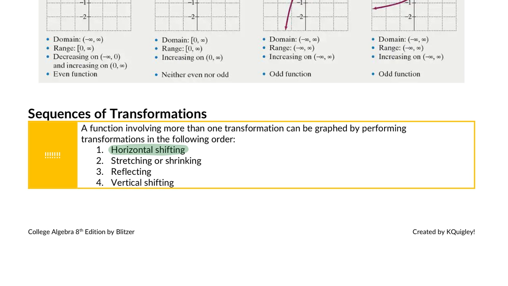After we do horizontal shifting, we're going to want to make sure we do the horizontal stretching and then the vertical stretching. Now it says stretching or shrinking because it just depends on what number you're multiplying here, but you are going to want to do all of the inside stuff first before you start dealing with the outside stuff. After we stretch and shrink our graph, we will reflect it. Reflecting is like flipping across an axis, changing the signs. And then lastly, we're going to be doing our vertical shifting, which is moving a graph up and down instead of right to left.